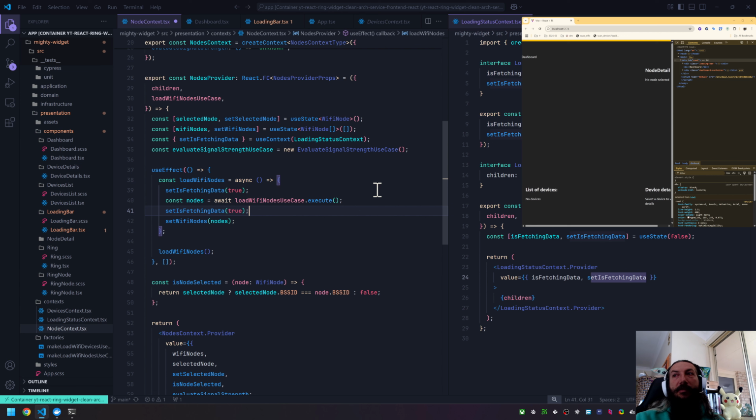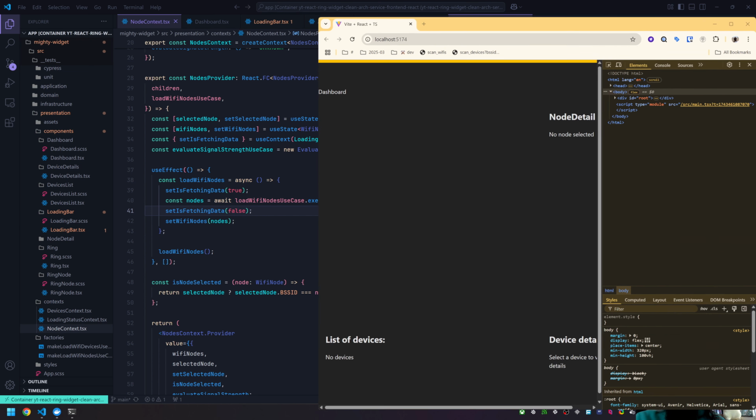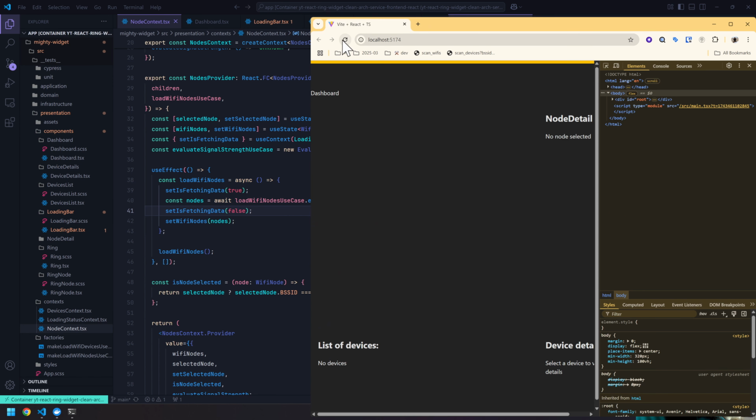Let's see what happens. In theory, when we load, it's kind of loading, but it's not setting it to false. Oh, oopsie. Here we have to say false, of course. Okay, let's enlarge it and see what we did. So loading, and then it's stopping. Perfect. So again, it's loading for a fraction of a second, because the first call is super quick.